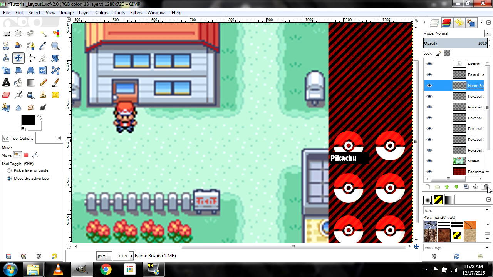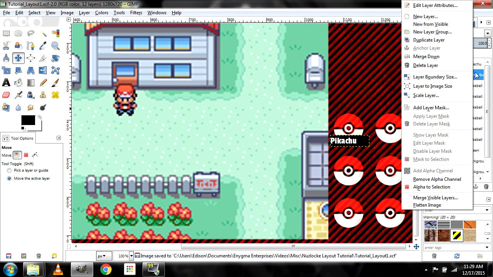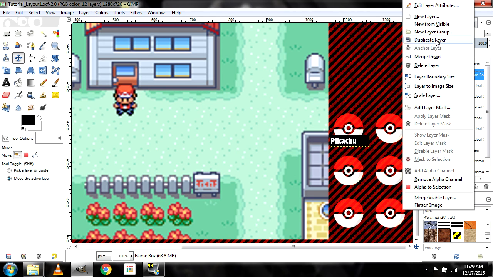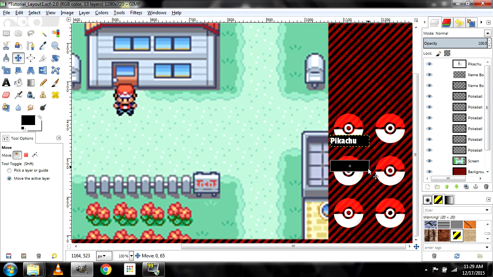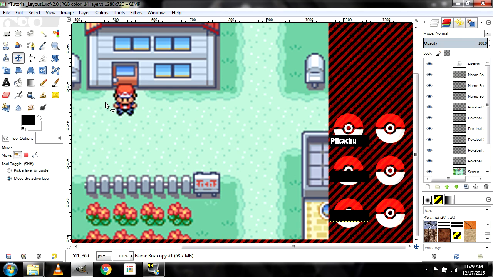The old name box layer we have, that's the size of the whole image, we can delete. And this pasted layer is now going to be name box. And you can see from that yellow border, that's the size of the layer now, is correct. It is just that part. That's a really great workaround if you want to do that. So you just do alpha to selection, cut or copy, whatever, and then paste, and then new layer, and there you go. Bada bing, bada boom. So now, the reason we did that is because we've got to distribute them evenly, just like we did with the Pokeballs. I'm not even going to make it too close.